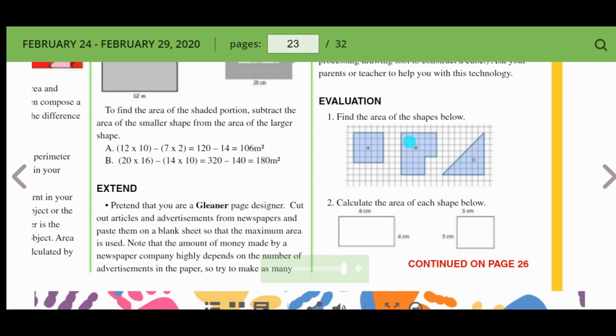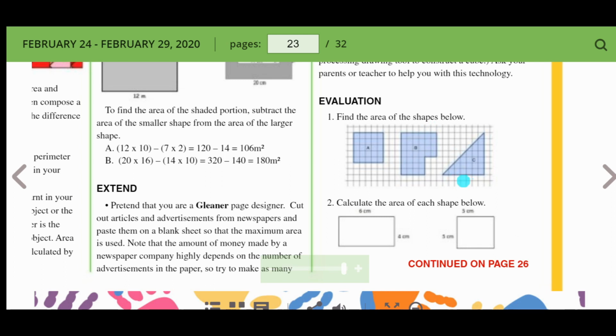So we have 1, 2, 3, 4, 5, 6. So 6 of these here. And how far down does this go? 1, 2, 3, 4. 6 4's is 24. So that would be 6 in that row, and 6 more 12, and 6 more 18. 18 and 6 would be 24. Then 24 and 4 here, that would be 28. 28 and 4 would be 32, and 32 and 4 would be 36. So this one should be 36 units squared.